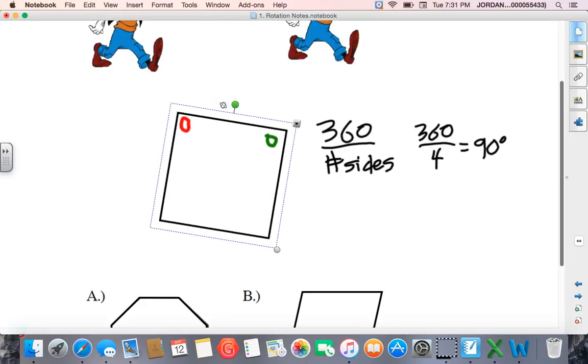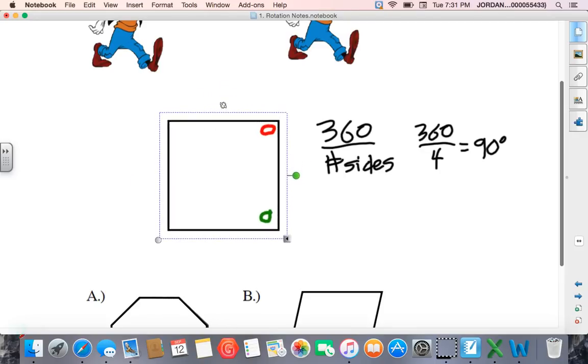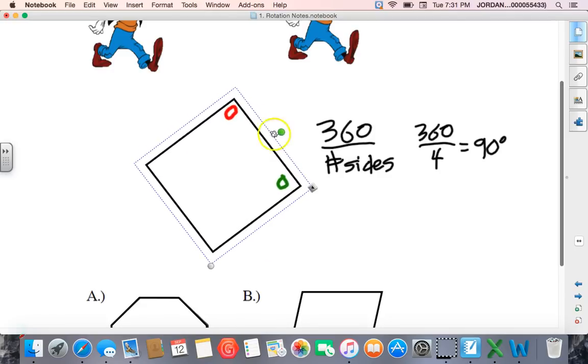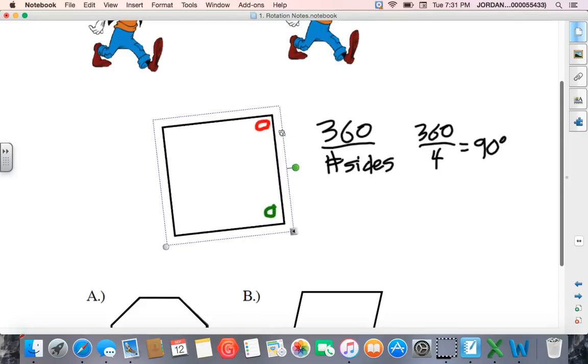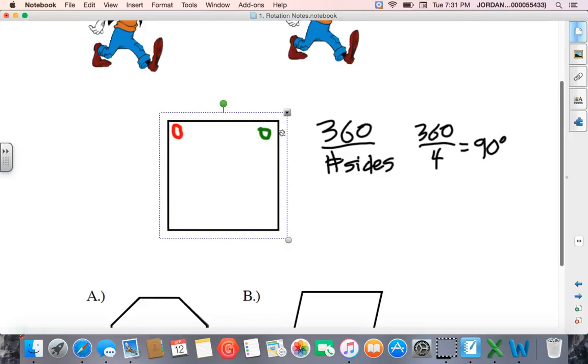You can tell if I go from the top and I go to the right, so I went from here to here, that is a 90-degree rotation, and now it's a square again. Anywhere in between, it didn't really give us the same shape we had originally because the lines are going diagonally. But right here, it's exactly the same position as it was before. We just rotated it onto itself.